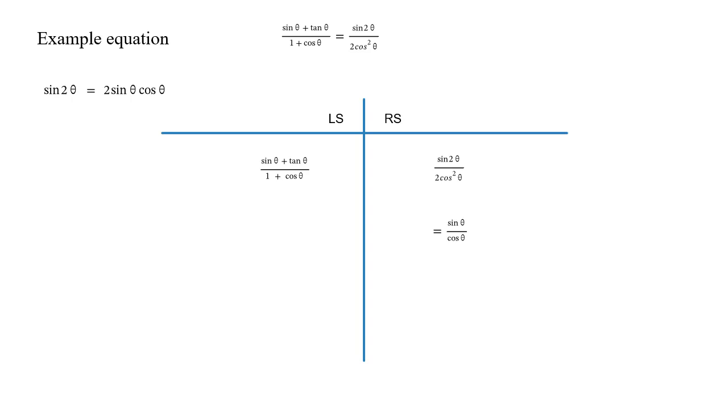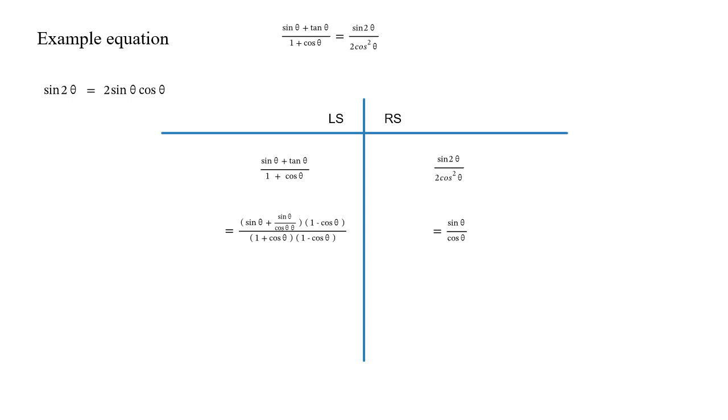Because I know my final answer must be in terms of sine and cosine only, yet I see tangent on the left side, I believe it is a good first step to rewrite tangent in terms of sine and cosine. Now in the denominator on the left side, I see 1 plus cosine theta, so I believe a good next step will be to multiply both the top and bottom by the conjugate of the denominator, which would be 1 minus cosine theta. This may allow us to replace the denominator using an identity in a later step.